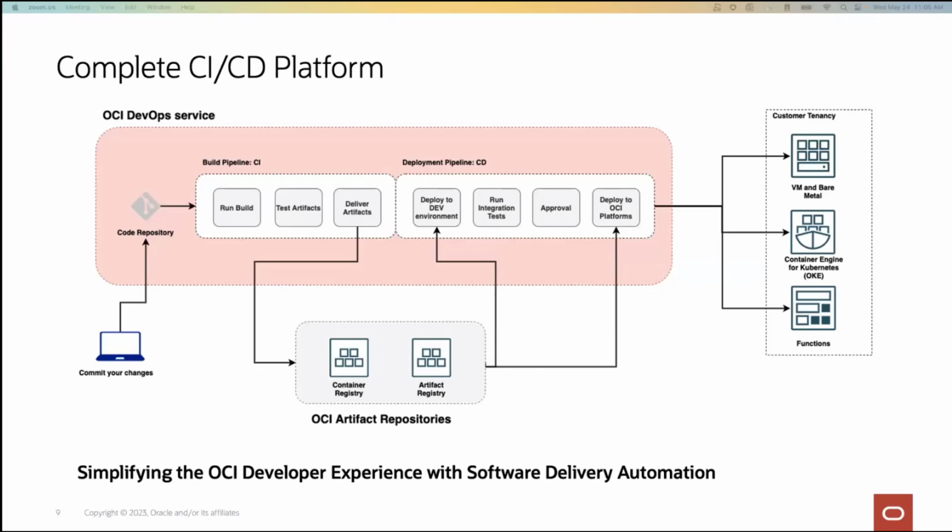So here you could deploy your artifact into multiple artifact repositories. You could either pick your container registry to store all your container-based images, or you could use artifact registry. The artifact registry is where you're going to store your YAML code or any unstructured data. It could even be zip files or any unstructured file which you want to store within the artifact registry or a generic registry.